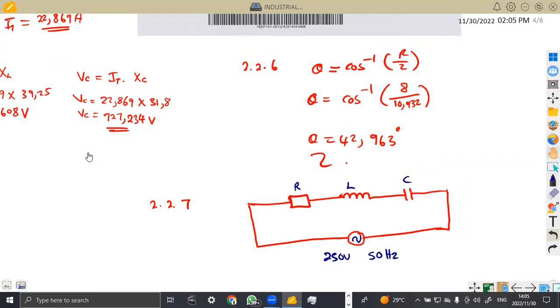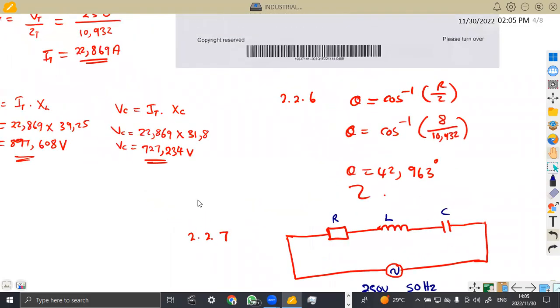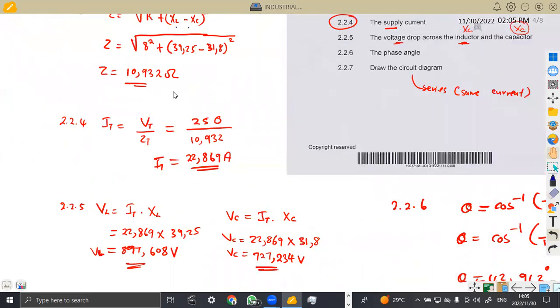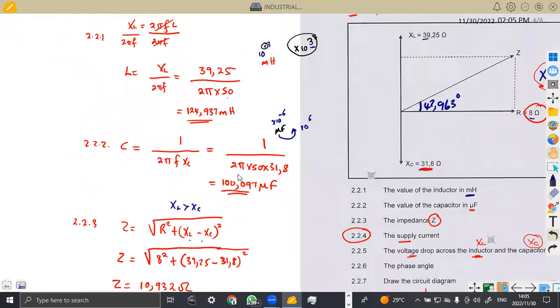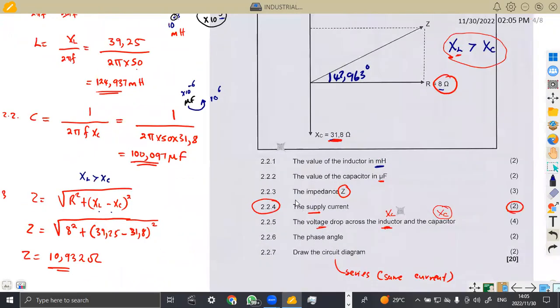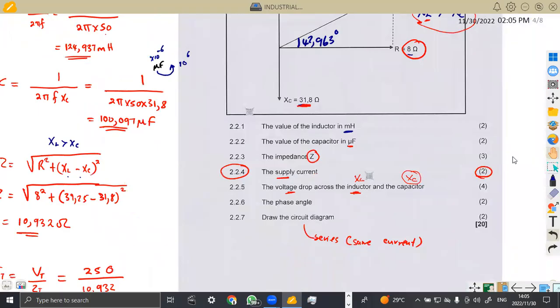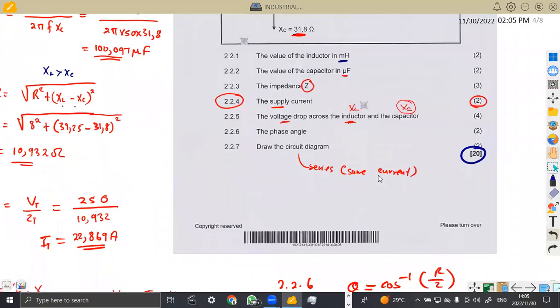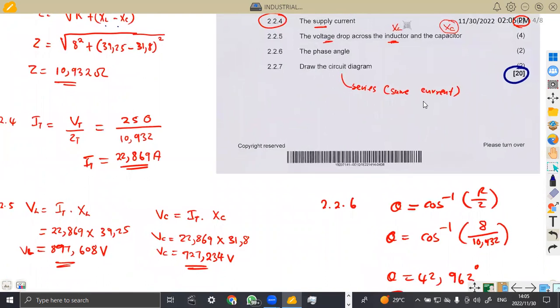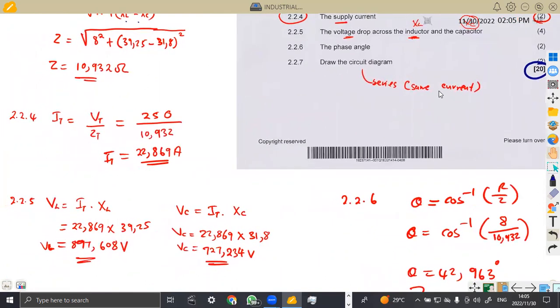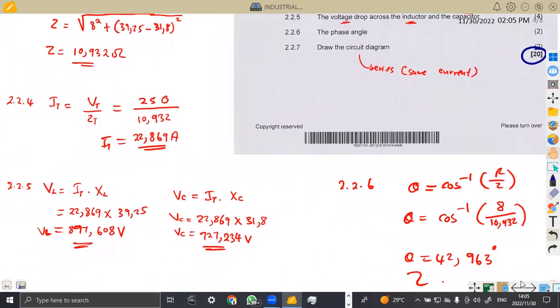But you can write the values, because you have the value of the resistor and the inductor. Remember, we calculated them here. Your inductance here, your capacitance is there. So you can even indicate the values. So that was it, guys, for you to actually obtain 20 marks on question number 2. As you can see, it was pretty clear, yet it needed you to be very, very focused and understand what the question is actually asking.